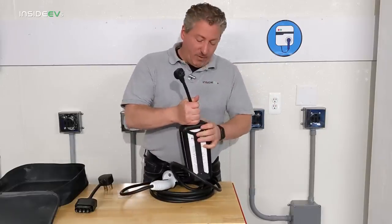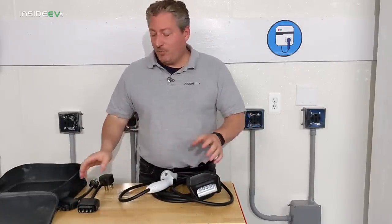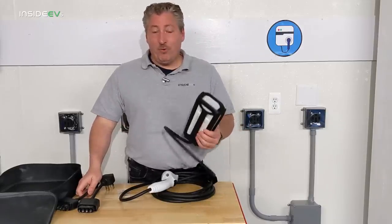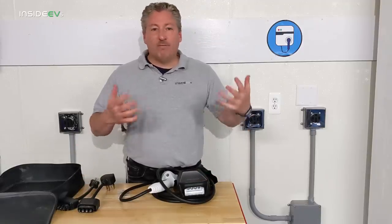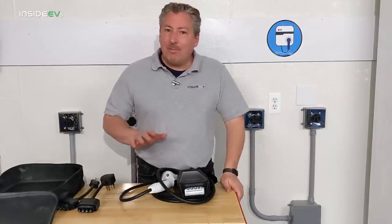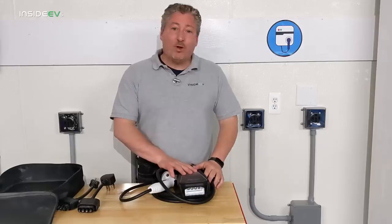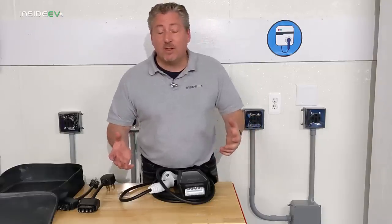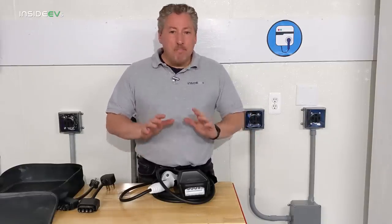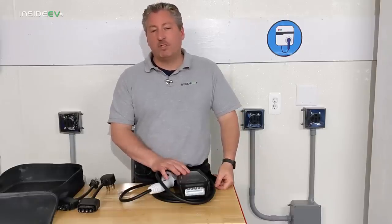That's if you're charging at 120 volts. I mentioned before that you probably want to charge at a faster pace, because on a level one charger you're going to get about three miles of range for every hour you charge. So if you're home for about 12 or 13 hours, you're only going to get about 40 miles of range. Some people drive only 20 miles a day and do just fine with 120 volts. But most Mustang Mach-E owners with this large battery are probably going to want to charge with 240 volts — you'll get a lot more utility out of the car.